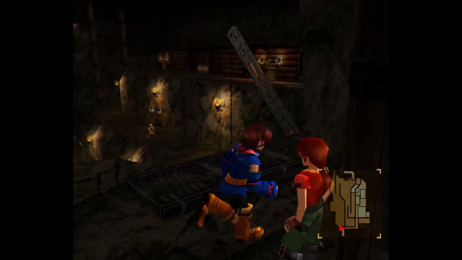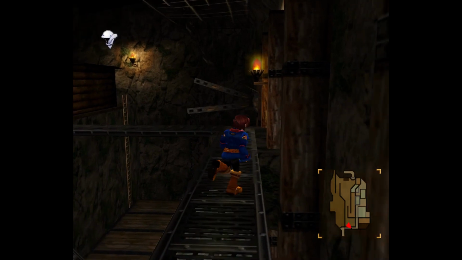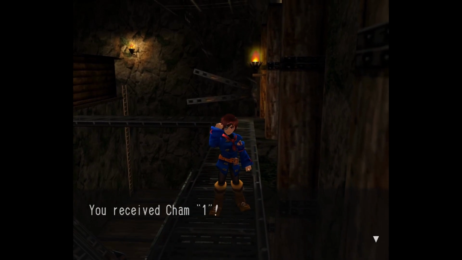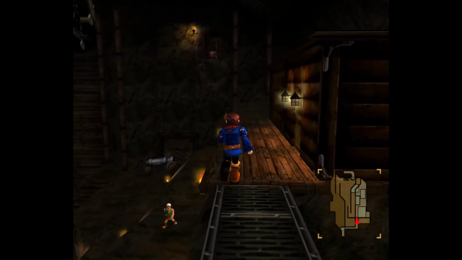Let's see if we can find anything here. Hear the squeaking. Oh, on the catwalk, I think. Oh, there we go. You get that little icon in the top left there. I don't want the crane. He's like, the food's right here. Gotta spam the confirm button. There you go. I got a Cham.